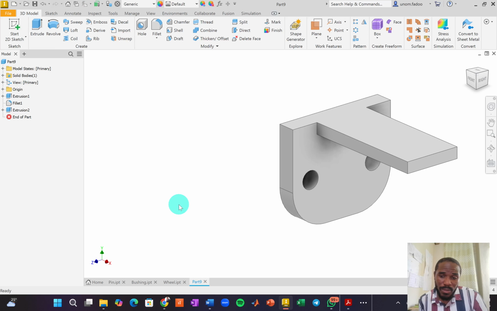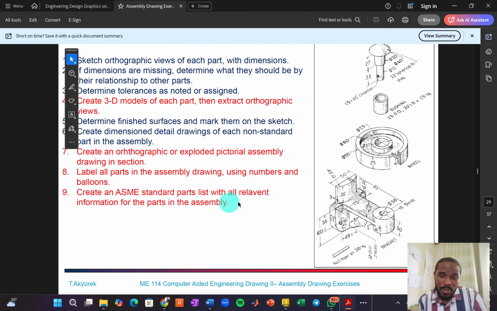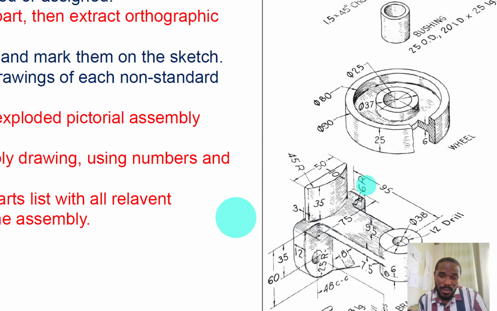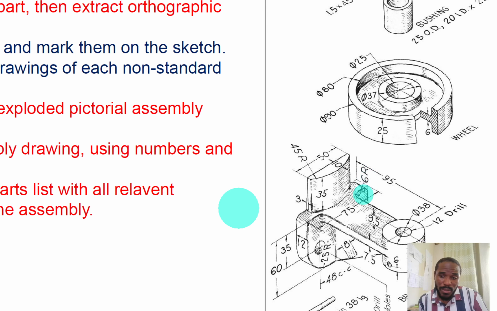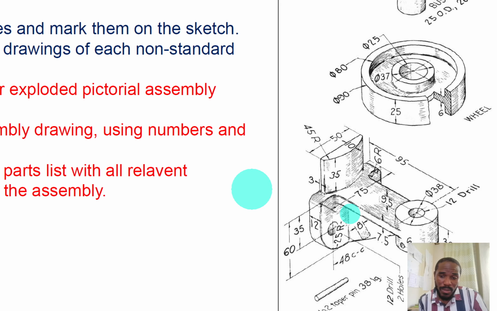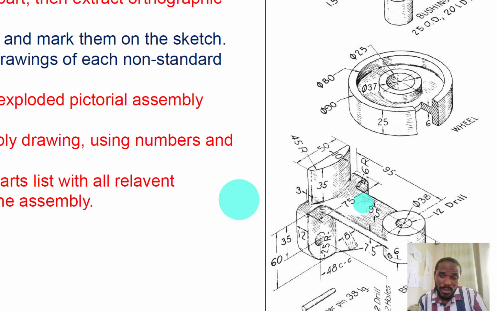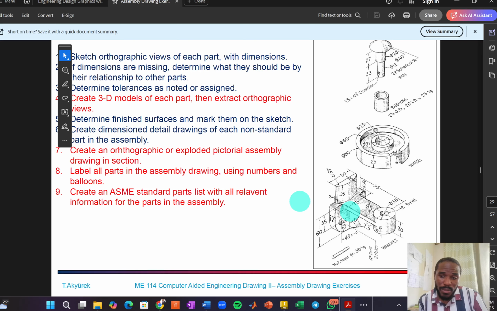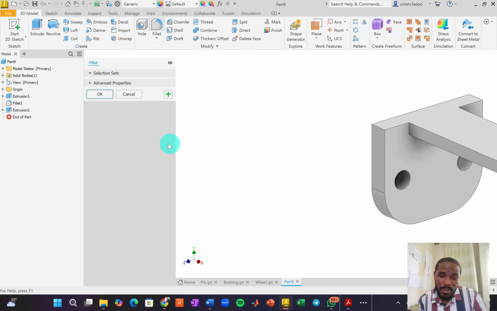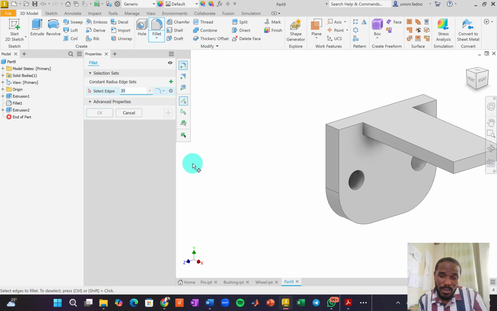Excellent. Now, having done that, the next thing I want to do, if you look at it, there is a fillet here of radius 6, and it's on both sides. It's both there and here, right? You have that fillet of radius 6. I'm wondering whether it's the same on that corner. It is. So what I'm going to do is to come here, pick my fillet tool from the modify panel. The radius I'm working with this time around is 6, so I've changed it there to be 6.